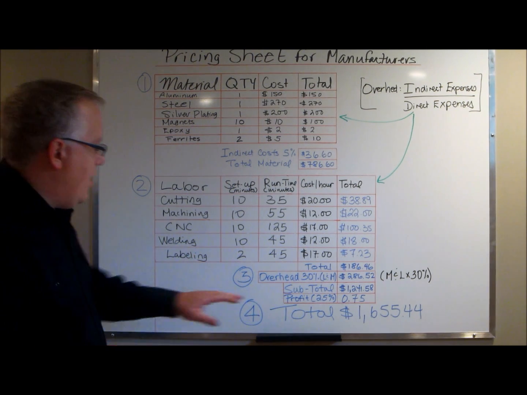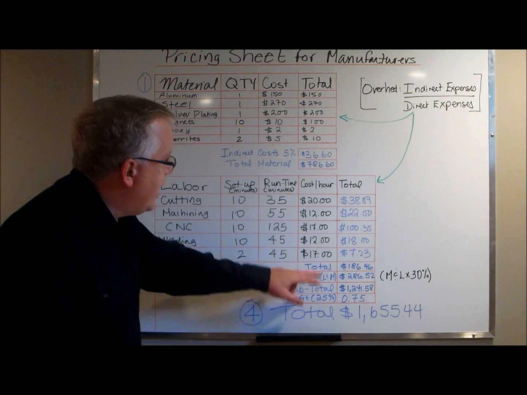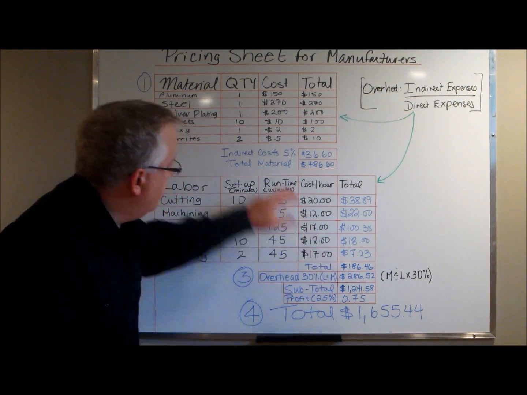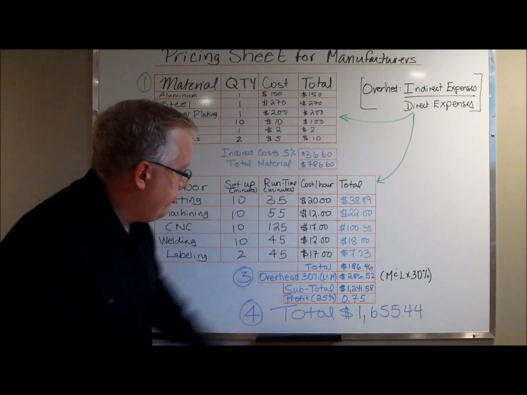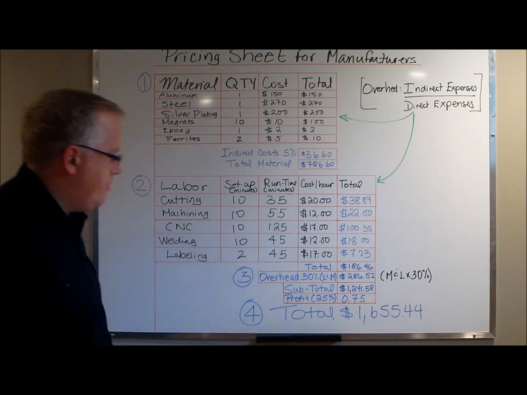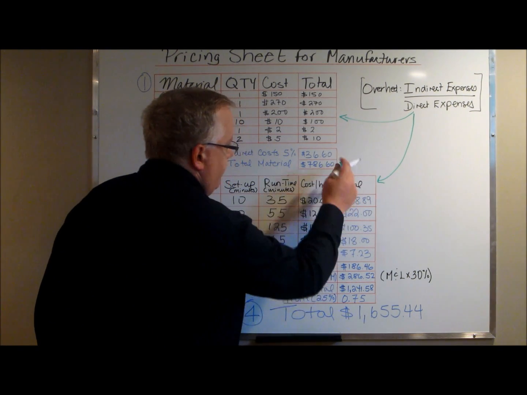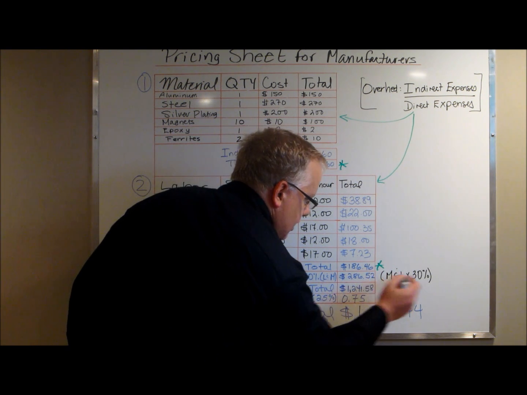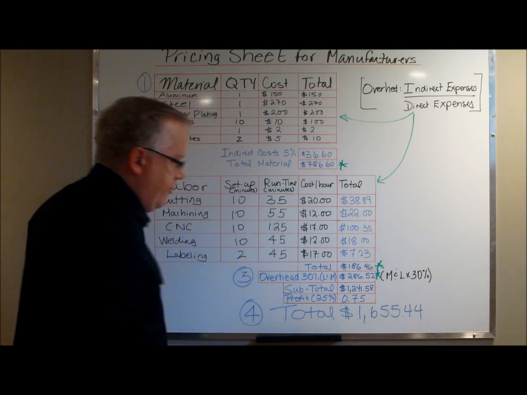Okay? So we're down here at overhead, and in this case, the company's overhead is 30%. What's happening in this case is we're going to add the total material here and the total labor here, and we're going to multiply that by 30%. And when we add 186 to 786 and multiply it by 30%, we get 286. So I've written a little note here: this is material plus labor times 30%. So the subtotal is 1,241. That includes total material, total labor of 186, and the overhead cost of 30%. So it's 1,241.58.